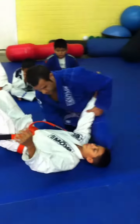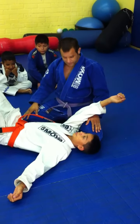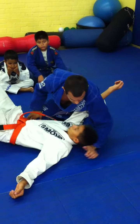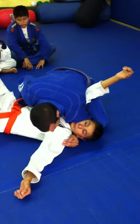Okay, so remember, we want to control this arm. We want to keep our legs back, sitting back on our heels. Knee is underneath that arm. I'm going to go over that arm and underneath the head. I want to use my shoulder here. Stay very, very low to the ground.